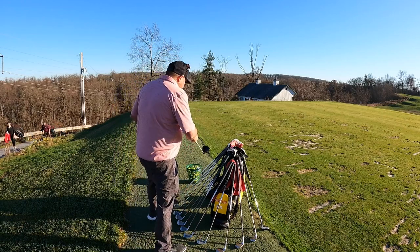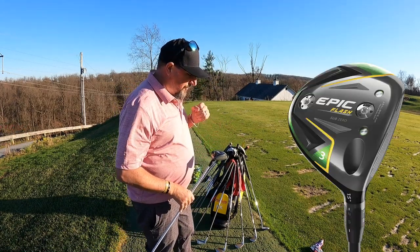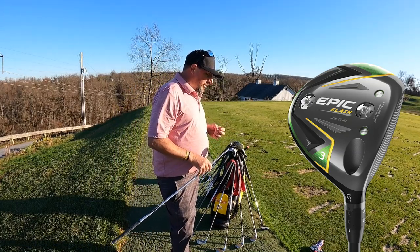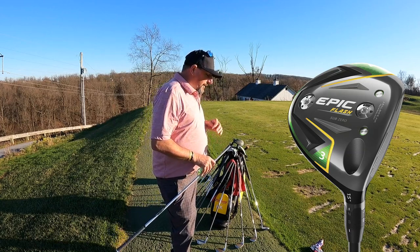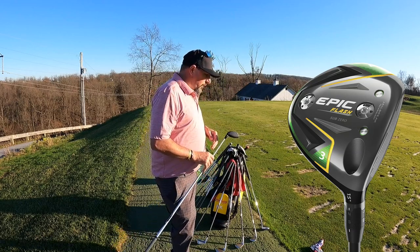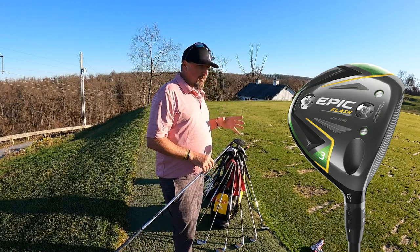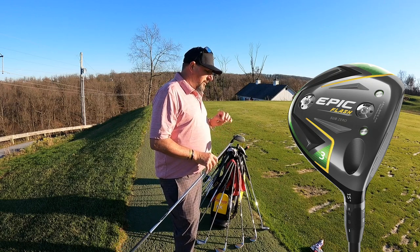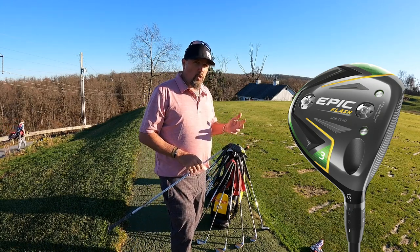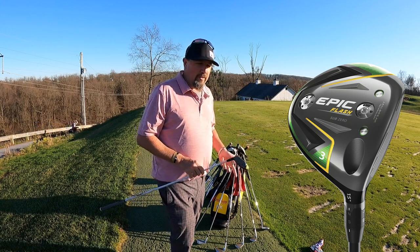After the driver, I'm staying with my fairway woods. I've got the Callaway Epic Flash Sub-Zero — my three wood is actually a three-plus, which is effectively a driver replacement for me. My mental issues with the driver are well documented, so when I feel like I can't make a positive move with the driver, this gives me something to fall back on. It allows me to get to 270, 280 off the tee when I catch it really good, so I'm not giving up a huge amount of distance.